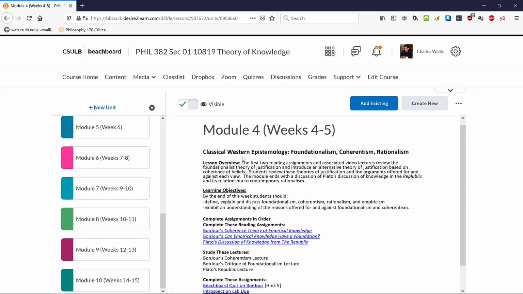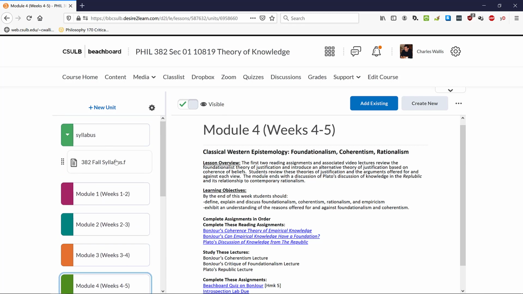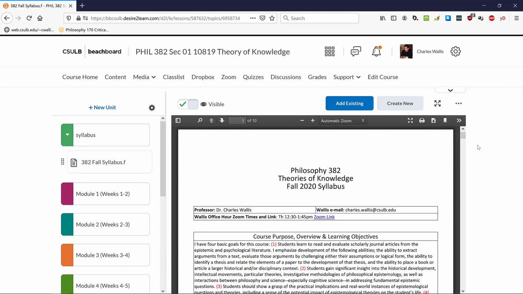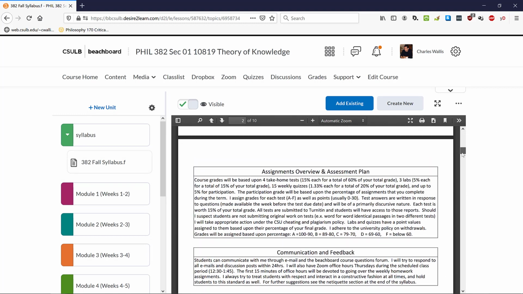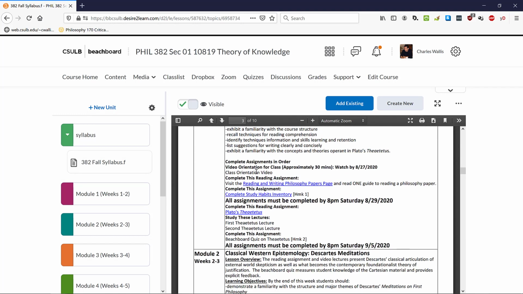As I say, in the next module, we'll take a look at the syllabus. You can download the syllabus. I'll be modifying it because I need to add things like lectures. For instance, here on our syllabus, notice the class orientation video isn't linked on the syllabus because I'm making it right now. Once I do, I'll put it in. If I modify the syllabus significantly, there'll be a notice that's sent out telling you that I've modified the syllabus.